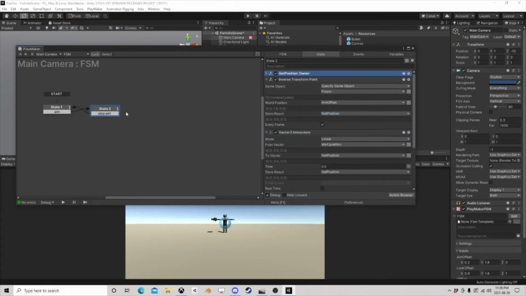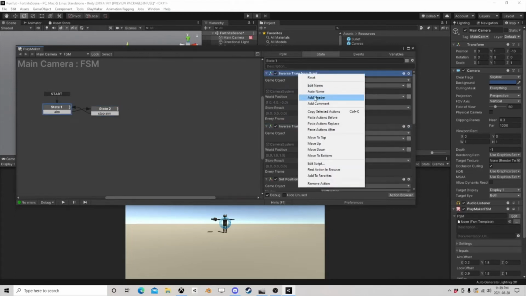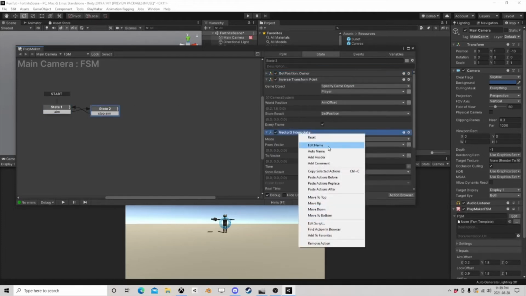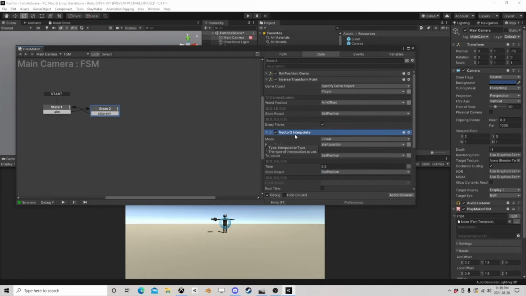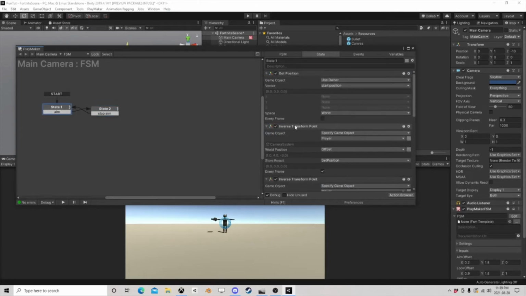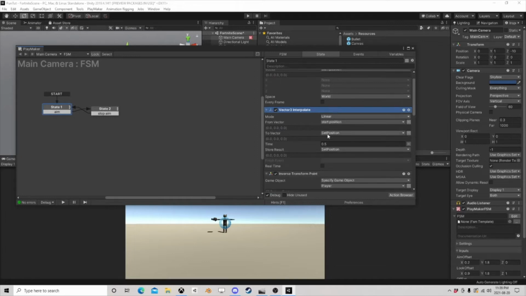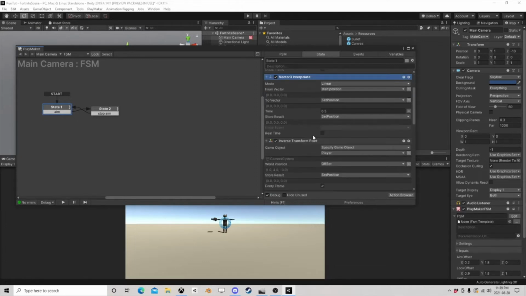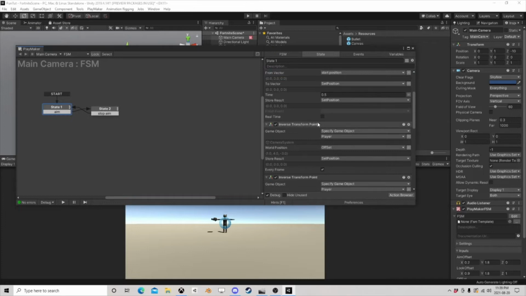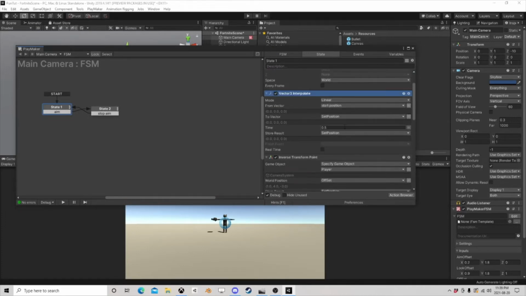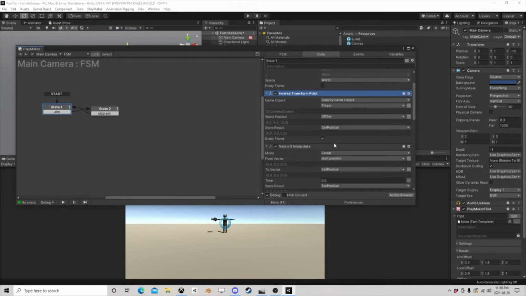So again, we want to do the same thing when we're over here. We want a start position, and we want to interpolate as well, because you have to be able to go back and forth. And we want to go to set position from the start position, and let's move this up here.